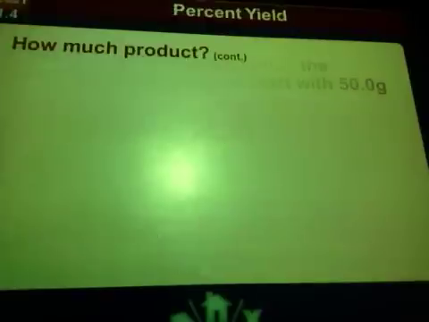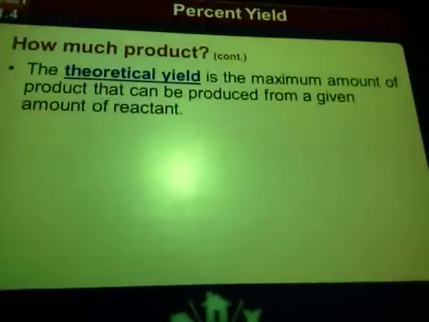So you should get phosphorus as being the excess reactant. Okay, very lastly, we're going to do another example of how we would calculate a limiting reactant as well as an excess reactant. But I just want to go through these few slides really quickly. So the theoretical yield is something that will tell us the maximum amount of product that can be produced from a given amount of a reactant. So theoretical yield just means this is the most product that can be produced based on what I'm given.